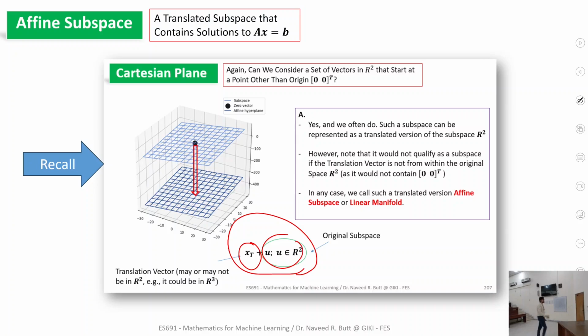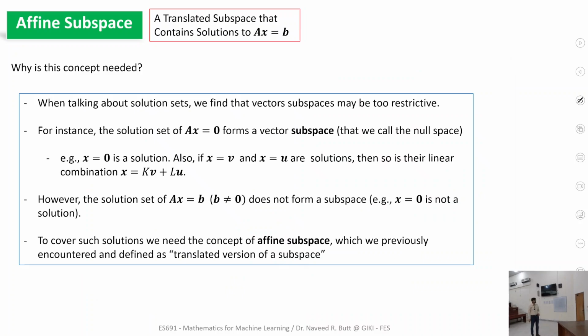And why? इस केस में क्या वजह है? Simply, इसमें पहली बात origin ही नहीं है इसके अंदर, zero नहीं है, null exist नहीं करता इसके अंदर, right? So affine subspaces are useful because they give us the solution to the general equation, this one, Ax equals b. Why is that? For example, Ax equal to 0 forms a subspace that we call the null space, right? E.g. x0 is a solution, then x equal to v, x are solutions, इनके linear combinations भी solution होंगे, yeah.